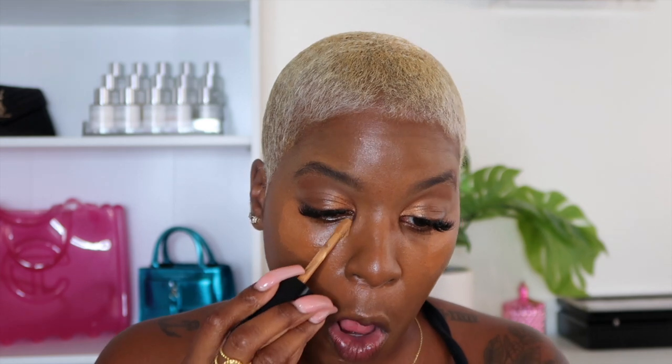I've heard really good things about this — it was literally sold out for months — so I want to give it a full chance. I'm going in with the Maybelline Instant Age Rewind eraser for lighter concealer, and the Too Faced Born This Way concealer. I'll let that set and then start blending. The shade is matching pretty well — I'd be interested to see what a deep warm would look like, but the tone is a good color match.